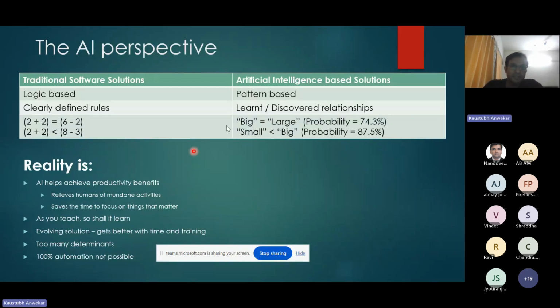So when I came into artificial intelligence, I really required a shift in my perspective whenever I would do the development, because traditional software development is more logic based. That is what I was conditioned on for the last 15 years. Whereas artificial intelligence based solutions are all pattern based. Essentially in AI, you do have if and else conditions and all that in Python. But what AI essentially tries to do is find a pattern in the data that it is given. In very simple terms, there is some historic data based on which the AI model will try to learn the pattern, and then it will try to predict the outcome, right?